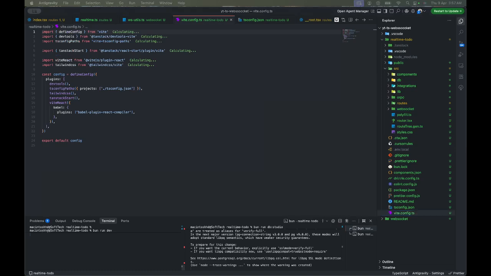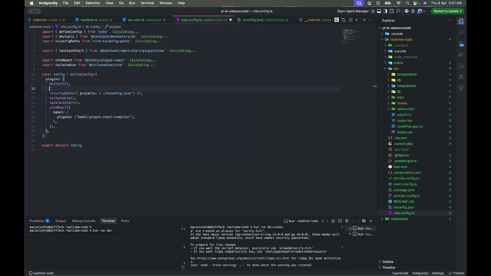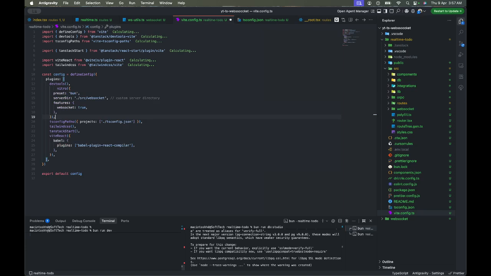In here we will define a Nitro server. We will add a plugin by which we are going to build our project. Why am I choosing Nitro? Because it gives us a wide range of deployment options.